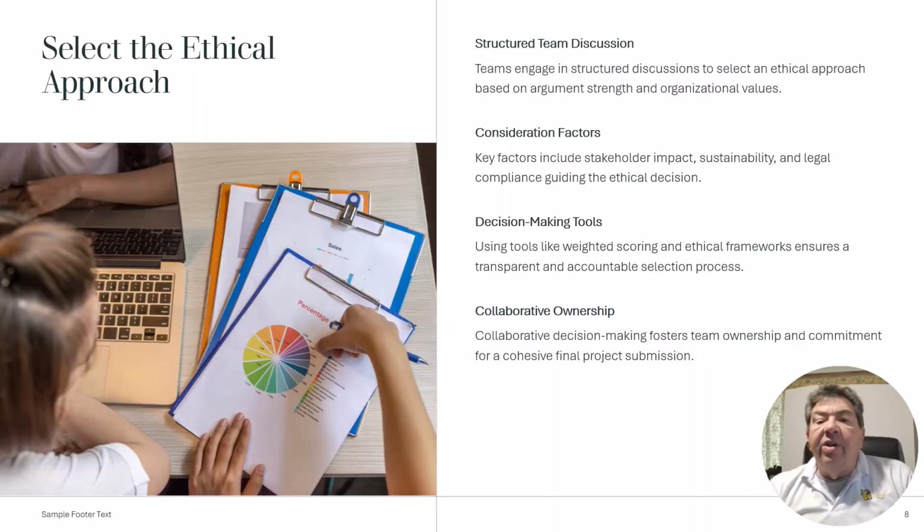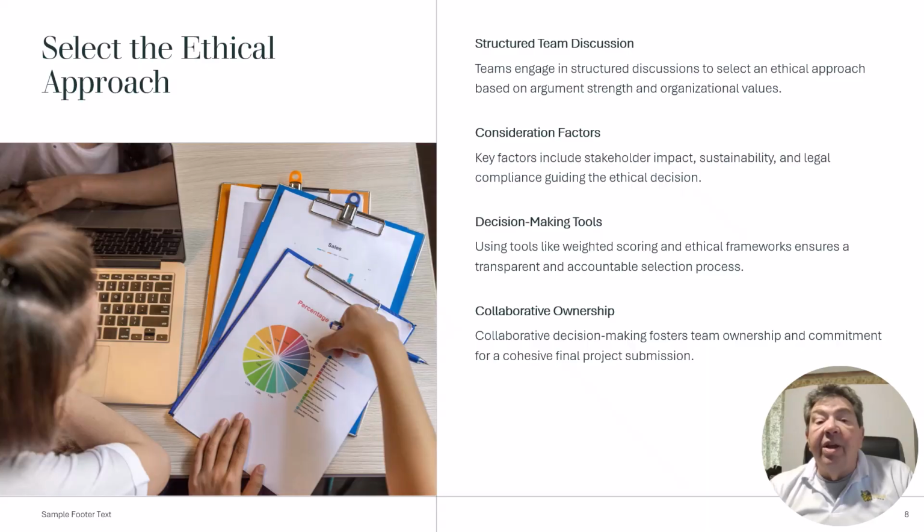After reviewing all individual submissions, the team must engage in a structured discussion to select the ethical approach that will guide the project. This decision should be based on strength of arguments presented, alignment with organizational values, and feasibility within the context of the case.